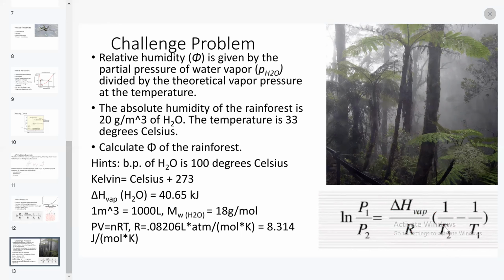One final note, these temperatures need to be in kelvins. You cannot plug Celsius temperatures into the Clausius-Clapeyron equation. Most equations in chemistry require Kelvin temperatures. I think for this one, I can give you maybe 15 minutes to solve it. Calculate the pressure of water vapor from this information, and then you also need to calculate the theoretical value. From those two values, you can calculate phi. So I'll give you 15 minutes, so you can go over the problem.